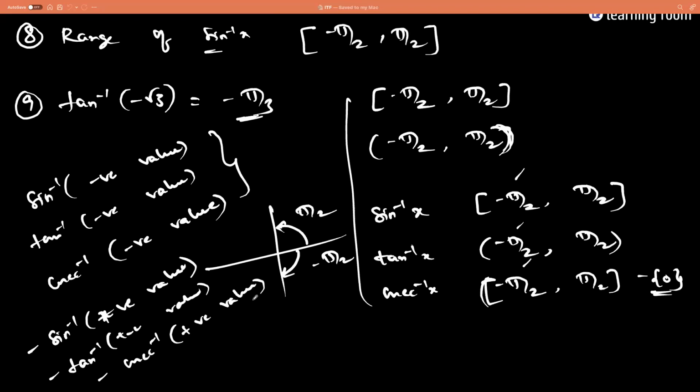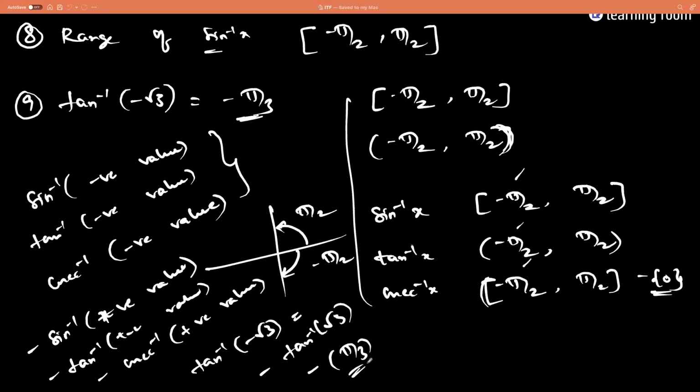For example, in this problem, tan inverse of minus root 3. Forget about minus. Since tan inverse falls under the bracket of minus pi by 2 to pi by 2, what you need to do is take the minus sign outside and write it as minus tan inverse of root 3. So minus of, what will be the answer? Pi by 3. I hope it is clear, right? Can you please give me an assurance? Is it clear or is there still confusion? Yes, sir. Clear, no? Okay.